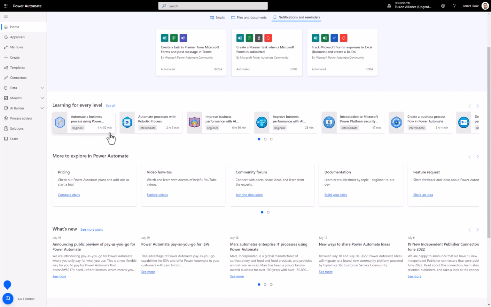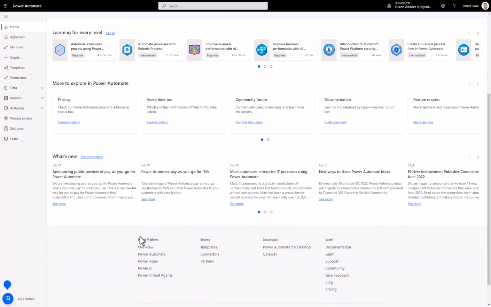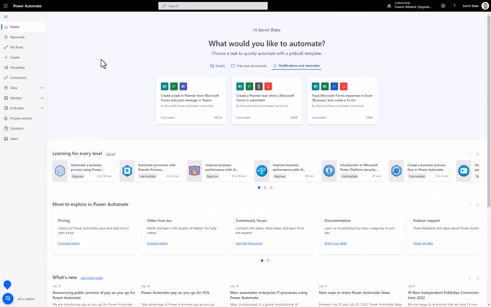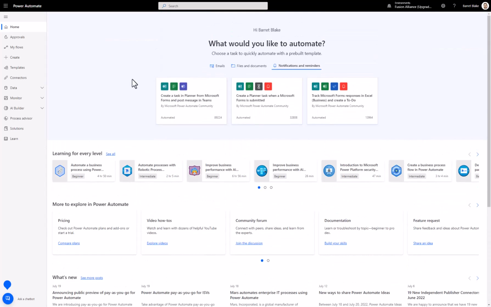And then again, you've got some quick access to some learning things. These will take you out to the Microsoft Learn site so that you can go through various training courses that they suggest to you. And this links to various documentation pages, as well as what's new, to walk you through some of the new features and blog articles that are out there. So this is the home screen. And then, of course, the regular menu down at the bottom there.